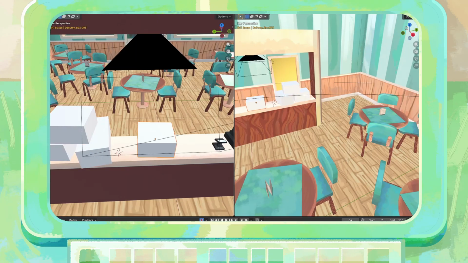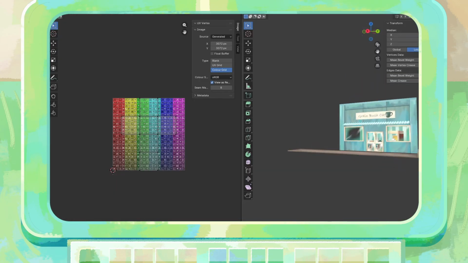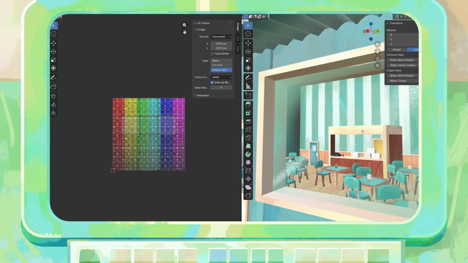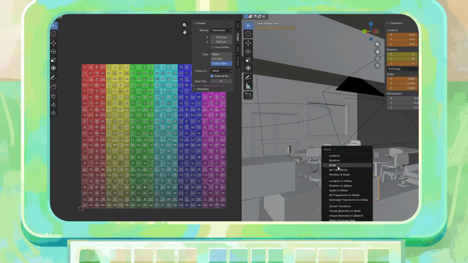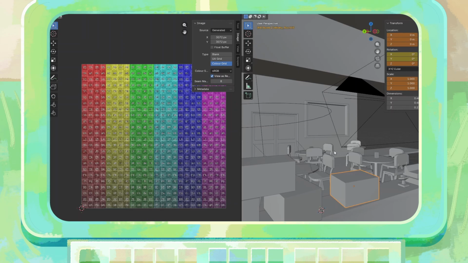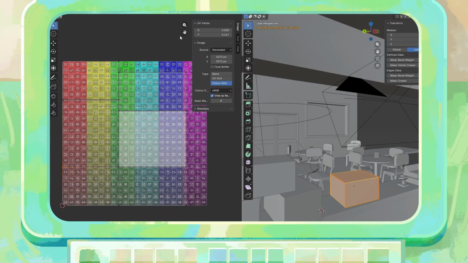Anyway, so now we're going to go to UV editing. Box is hidden from us in this view. Let's zoom into the cafe here. Into edge select mode. Mark seam. We're just going to mark a seam. Ah, there we go. See, that's why we have to do the Control A thing. Because the scale of it isn't exact and the texture becomes all stretched.